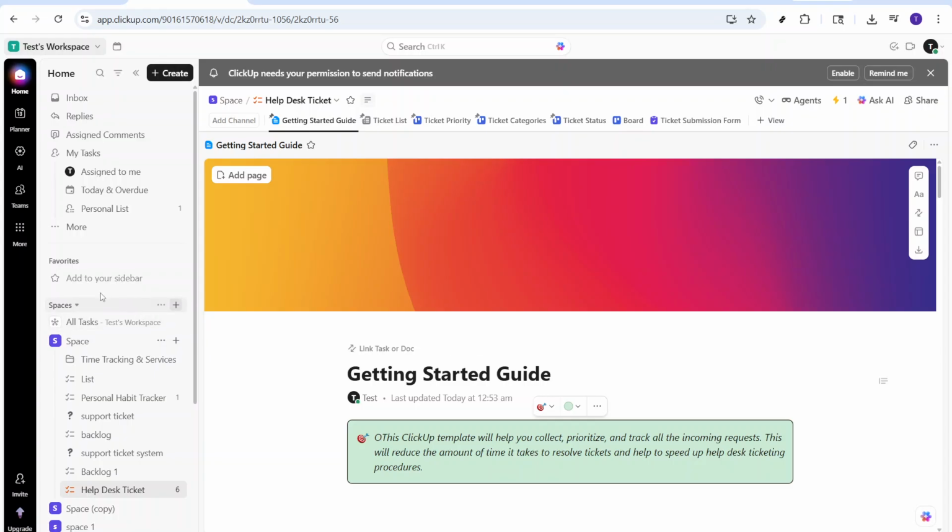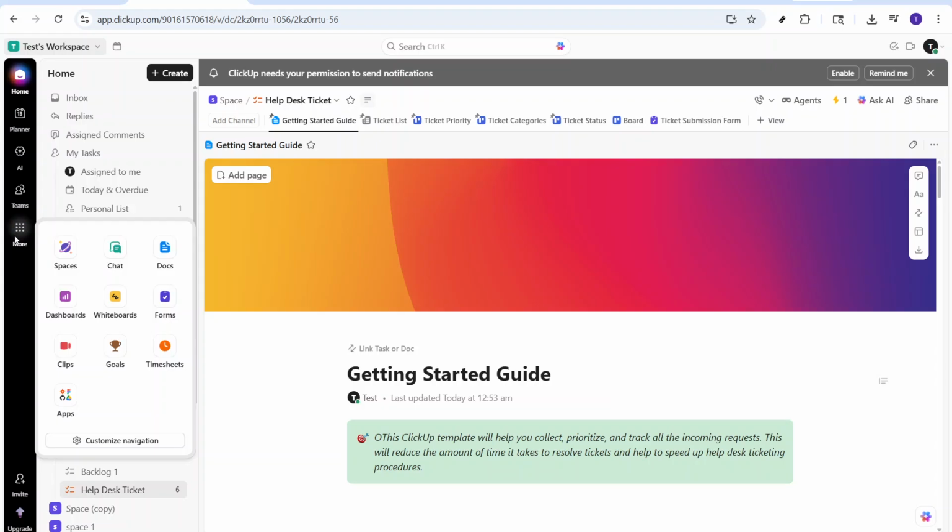Once you are in the support tickets area, you'll want to look for the More option. It's often represented by 3 dots or a menu button located somewhere on your screen. Clicking on More is crucial because it reveals additional features, one of which, of course, is chat. It's like uncovering a hidden menu of extra tools at your disposal, making sure that the interface stays clean and uncluttered, but gives you access to everything you need right when you need it.